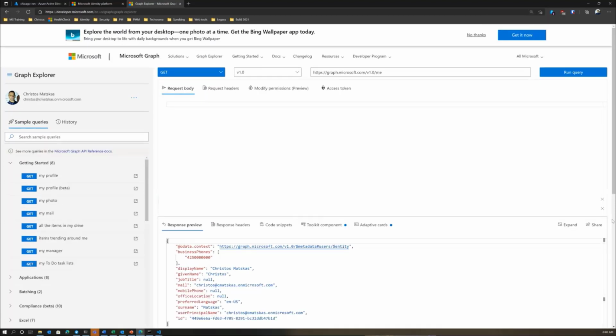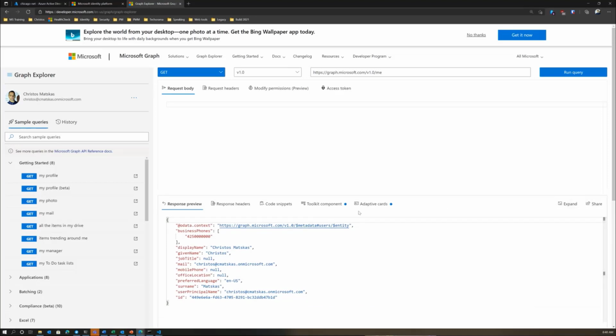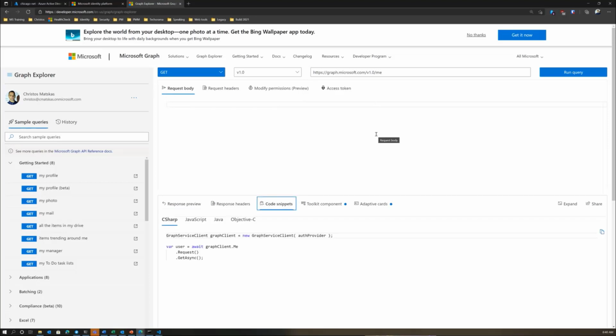I wish I could close this. There you go, a little bit more space. There's a beta endpoint as well, which is our evergreen beta. We test features there. Once we're happy with them, we move them to the V1, our GA version, but you can test both, and there are separate libraries for both. You can actually get code snippets. So if your manager says you need to integrate with Graph and do some queries, you can say, yeah, well, it's going to take me a week. And then you can come here, run your query, and filter it out, and you're done.